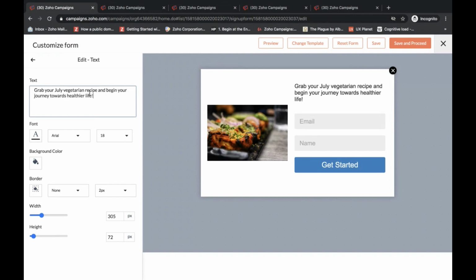Right? So you have changed your message. You can also change the color. You can change the font. So you can do all those editing work.